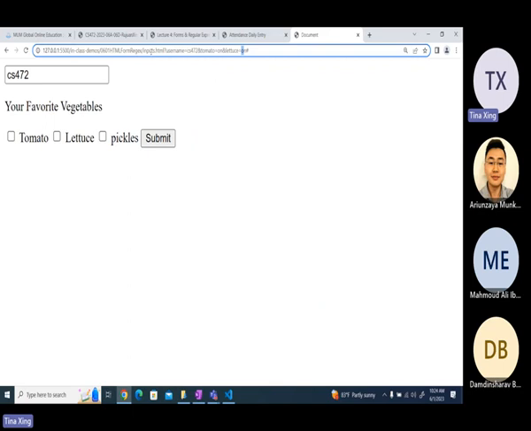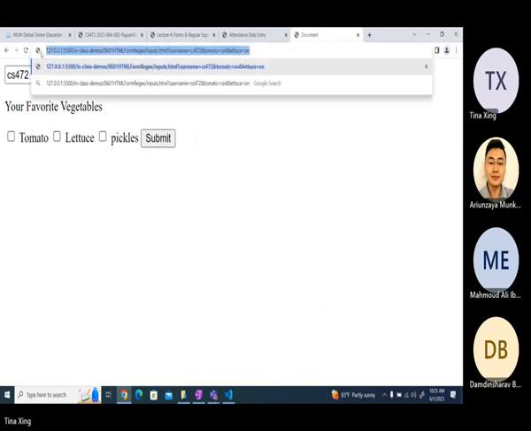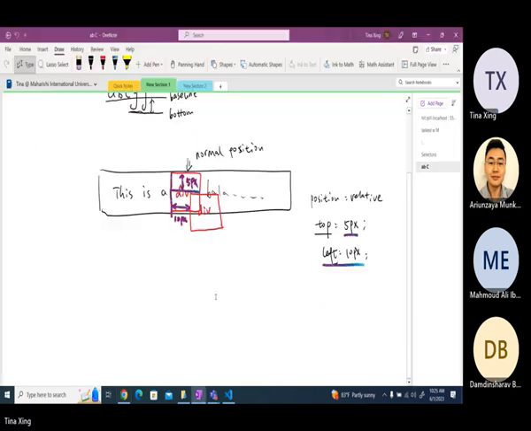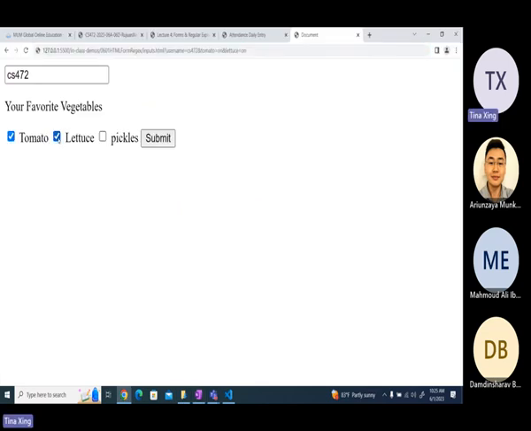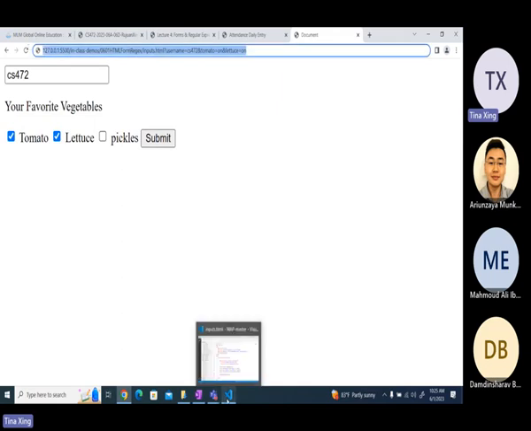Let's take a look at it here. Some students are confused, okay? When I click tomato and lettuce and I click submit, this is the URL, right? Why does it look this way?